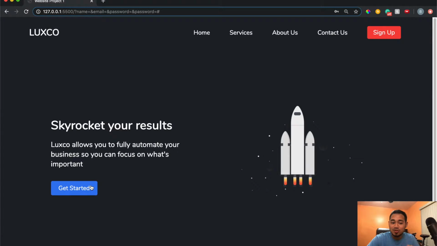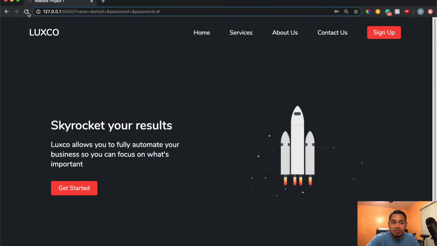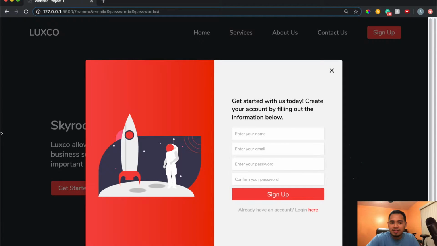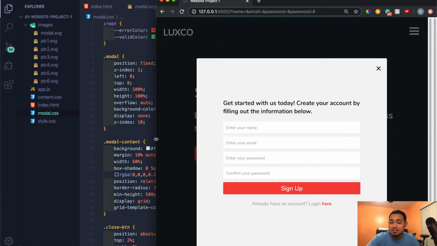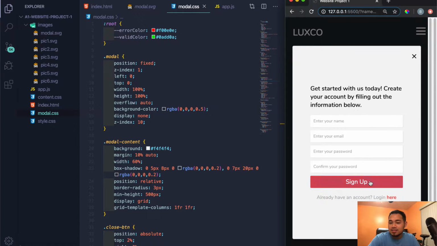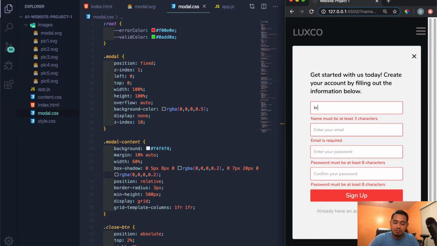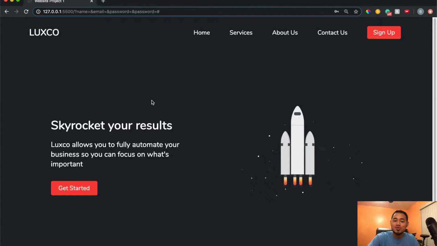And also last thing I forgot to show you before we get started is when I click on get started and then I go and actually minimize, let me refresh the page really quick so you can see it. But click get started, it's also mobile responsive too. So once I get down to the tablet sizing, the image goes away, and then I'll scroll in even more and you can see that it hits like this, and then we can sign up and do the same thing again with the validation stuff. So let me just fill this out really quick so you can see how it looks like on mobile, and then pretty much that's what we're going to be making for today. So sign up here, boom, and then going back, setting it out like that. So without further ado, let's start coding.